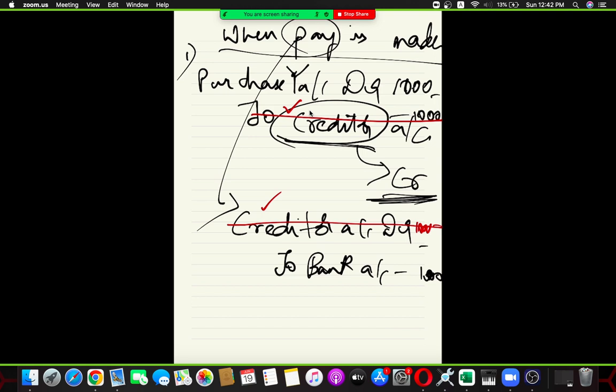Any account which you are opening in your books of accounts should be closed. So for that matter, now we have successfully closed the creditor account. Bank account you cannot close, means to say when you are closing the business, you will close this bank account. Ultimately, this will be going and reflecting where? In your balance sheet. Easy. It will be reflecting in your balance sheet. You need not worry about it.